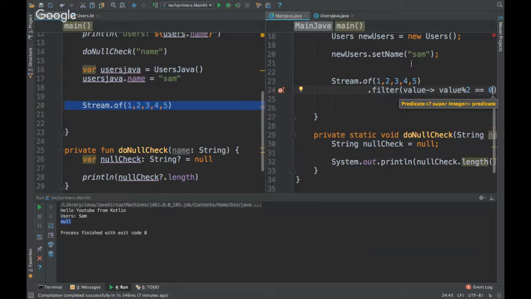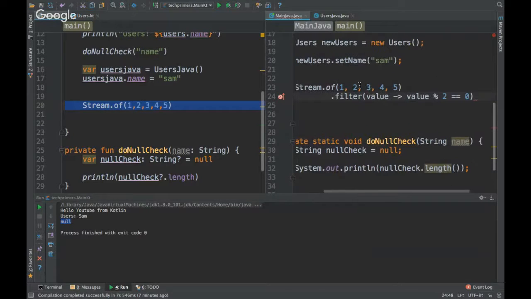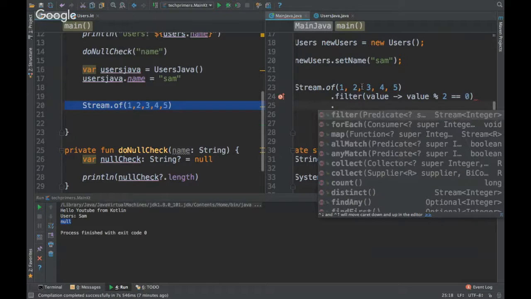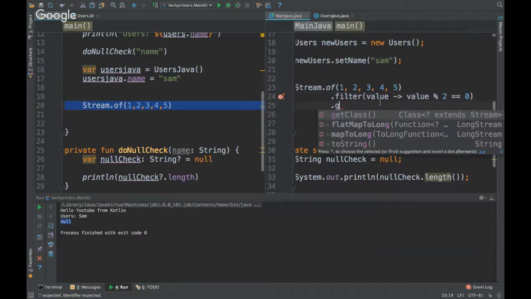So what I basically did is stream this particular object. I'm going to iterate through it one by one, read each object, and see if it is divisible by 2. If it is divisible by 2 and the remainder is 0, that means it is divisible by 2. For example, 4 divided by 2, the remainder will be 0, right? That's what I'm doing here. If it is divisible, I'm just saying to print that for me.